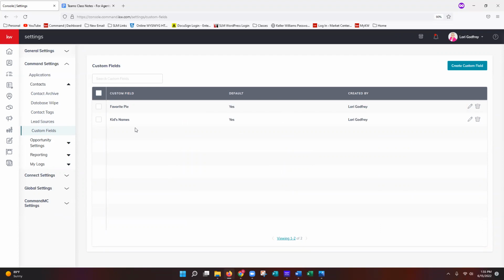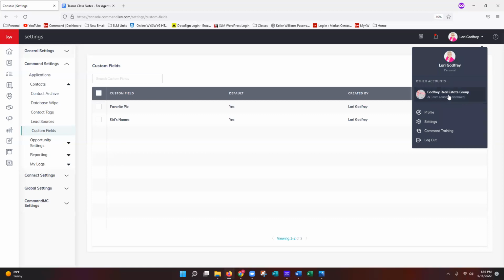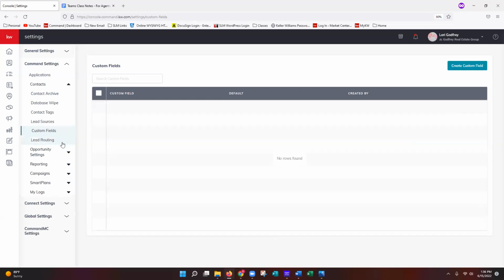Custom fields are really cool. They also export now. So if you guys do go through the effort of adding custom fields in, and then you have to export your database down the line, they will export. Only downside is you cannot import them. We haven't seen a way for that to sync properly yet, but it does look like they're in the process of making that live. So we're hopeful it will be available soon. But just in case you guys want to do that, you do have access. Go back to my team profile.